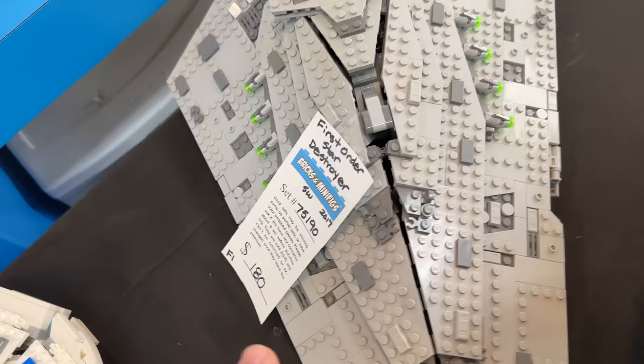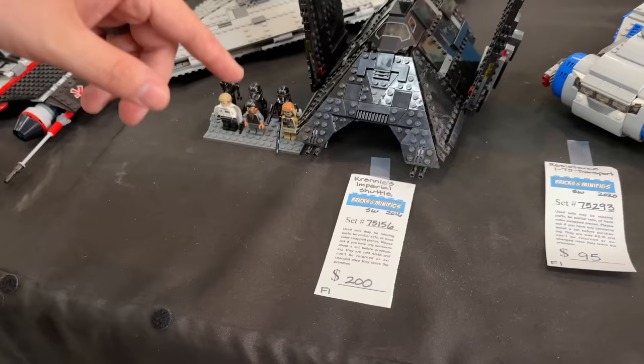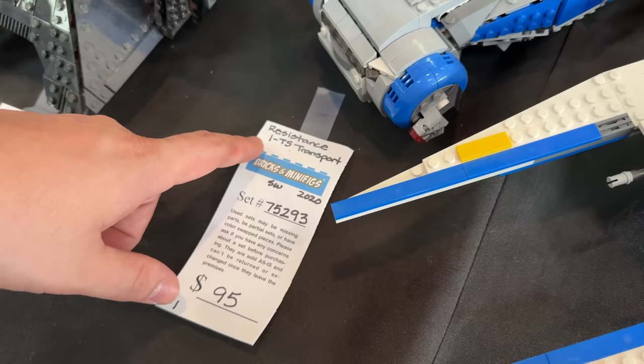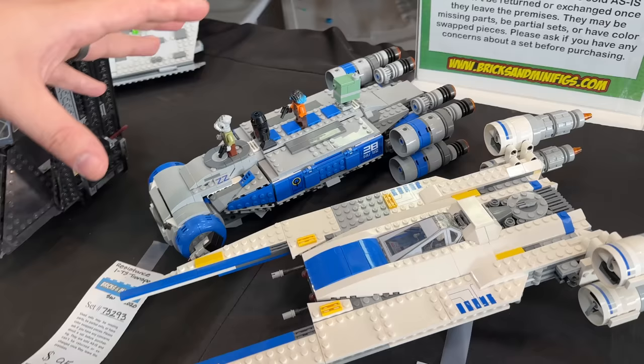We're barely even halfway done with Lego Star Wars. The First Order Star Destroyer looks awesome. Over here I really like this one - I bought this from Bricks and Minifigs a few years ago and still haven't built it. Krennic's Imperial Shuttle - the only way you can get Krennic or K-2SO. This ship has a special place in my heart for a few reasons.